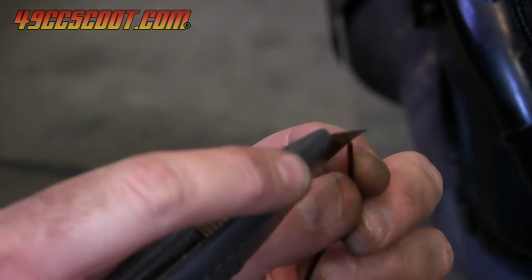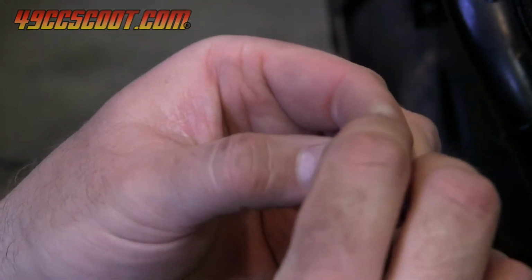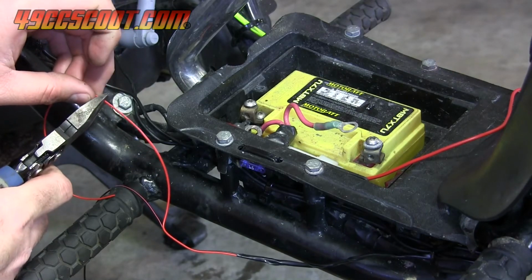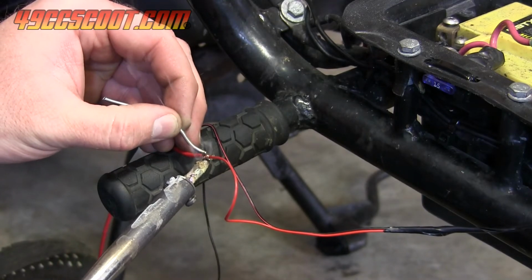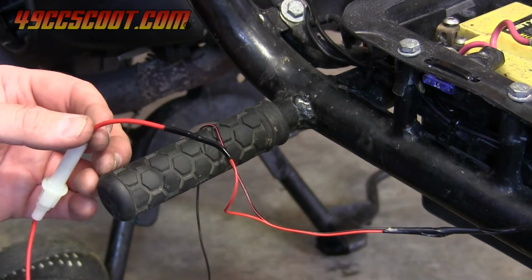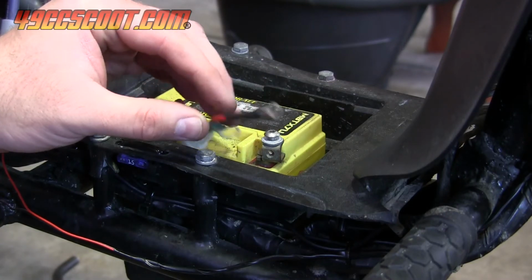A 0.5 amp fuse should be used on the positive lead, so I separated the black and red wires, trimmed the red wire to a length that works with a fuse holder without too much excess, and then soldered the red wire to the fuse holder and used heat shrink over the connection. I installed a ring terminal on the end, and the positive wire was complete.